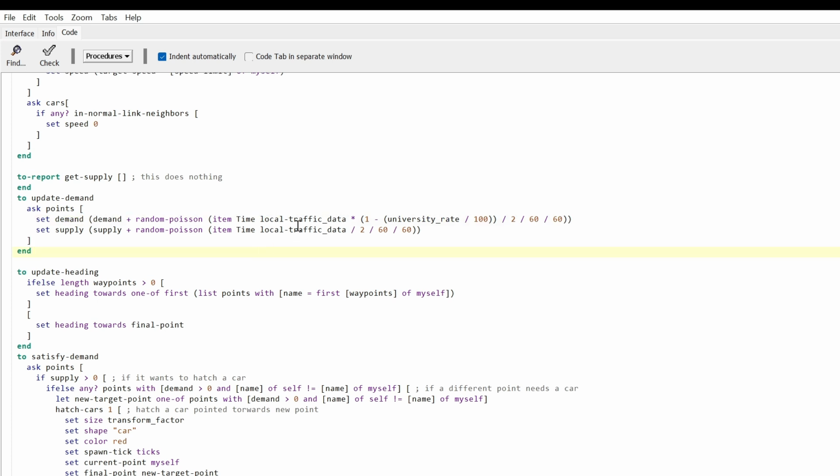It does have some consequences, but we address that through bleeding off extra supply, because by this nature we do generate a bit less demand than we do supply, although they should, in theory, be equal. So when we get significant demand under supply, we bleed it off through spawning cars at the university level. Besides that, you can just use 60 divided by 60 to get to seconds divided by 2, because half of it should be going to demand, half goes to supply.